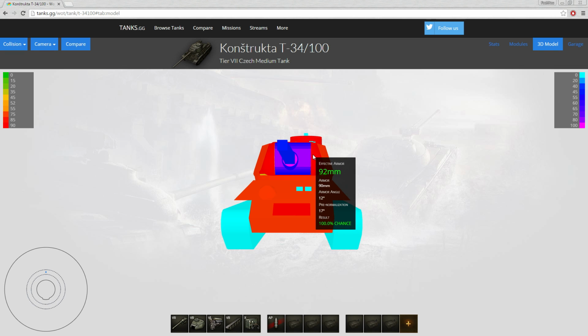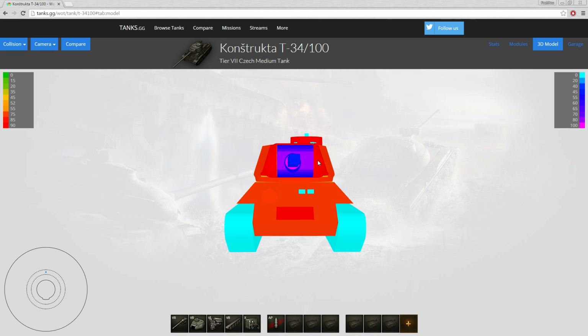And then you have 90 turret, which might not feel like a lot, but this turret is actually pretty good for a tier 7 medium, for the fact that you don't really expect it to have any armor. It has quite a wide auto bounce angle, as you can see here, so you don't really want to mess with this if you can. You always want to aim for the flat part and not go for these kinds of shots because they're not going to do anything.